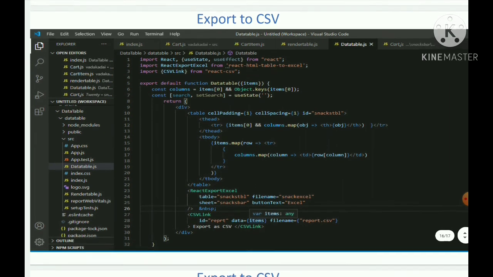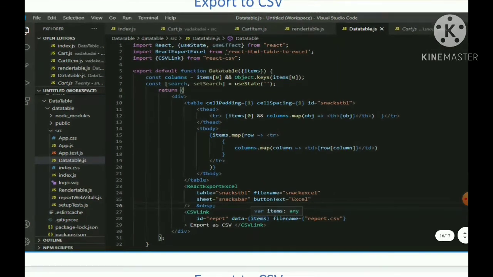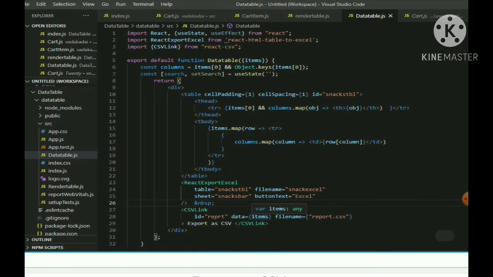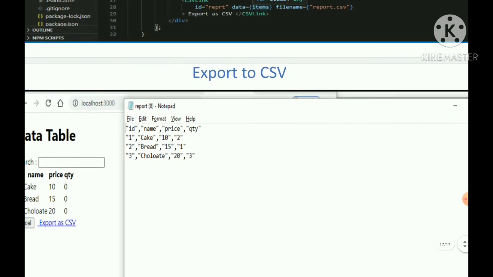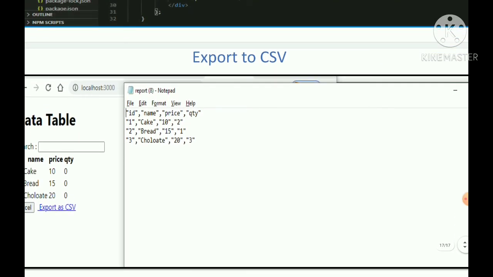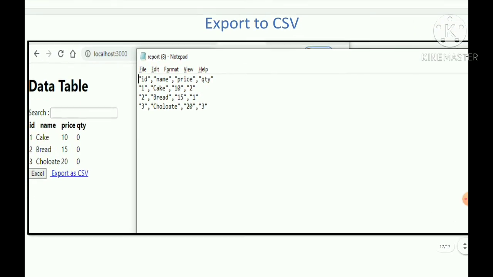In line number 27, CSVLink ID is equal to report, data is equal to items, that entire items whatever we have, and file name is equal to report.csv, and I give this export as CSV as the hyperlink text. If I click that, it will be generated. You can see the output here, which is the CSV file.